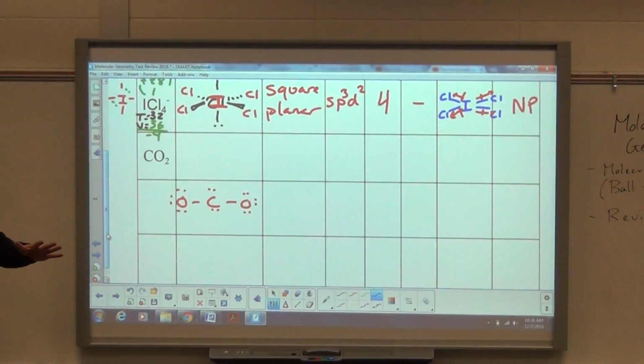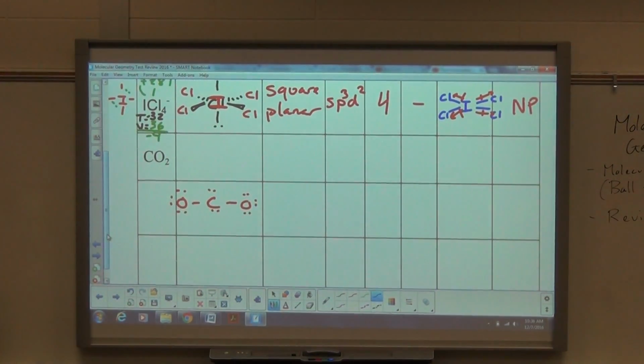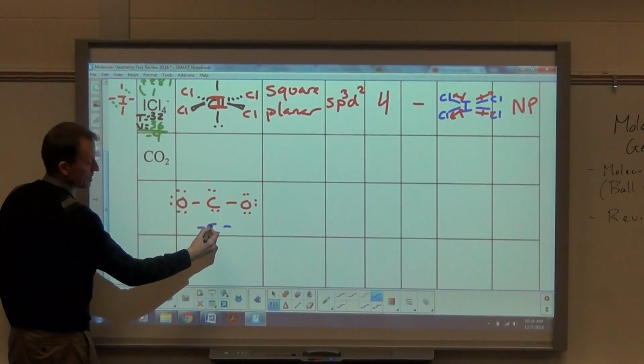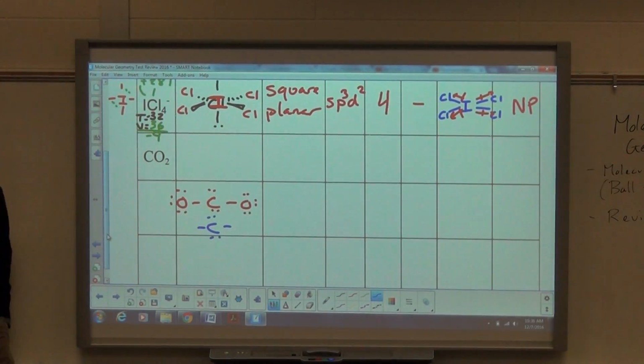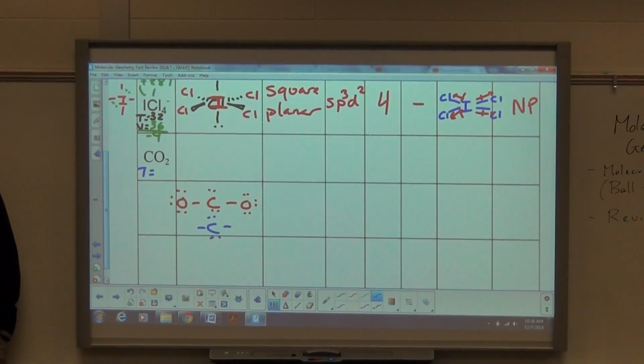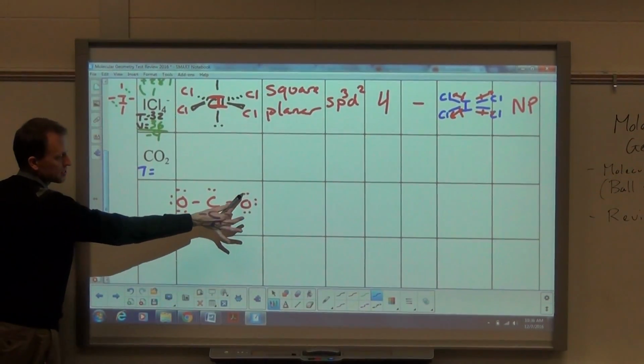Okay, your T. You put your C in the middle. Now, not all of you maybe drew all the dots, but you've got to make sure you're seeing what you're seeing. Some of you might have drawn it like that initially, some of you might just do this, like the line's worth 8 then. Either way, my T is what? It's 20. It's 2, 4, 6, 8, 10, 12, 14, 16, 18, 20.